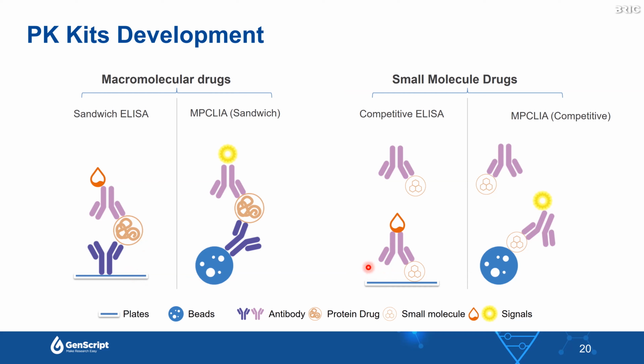However, due to the small surface areas and the limited epitopes of the target antigens for small molecule drugs, for example, kinase inhibitors, it is hard to find a good pair of antibodies for this kind of assay. Therefore, a competitive PK assay is suitable for this kind of study. When we coat the small molecule drugs on the plate and add the enzyme-conjugated antibodies or non-conjugated antibody to compete, then we will see the color changes. This is similar to the magnetic particle-based assay as well.